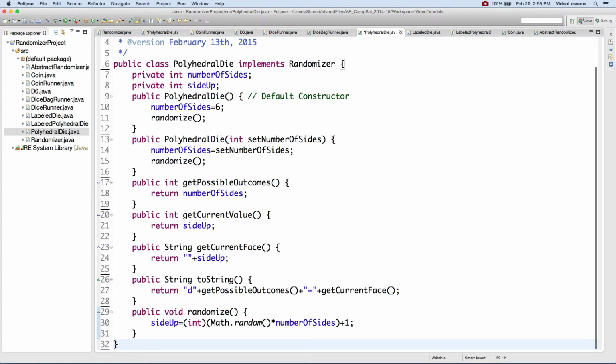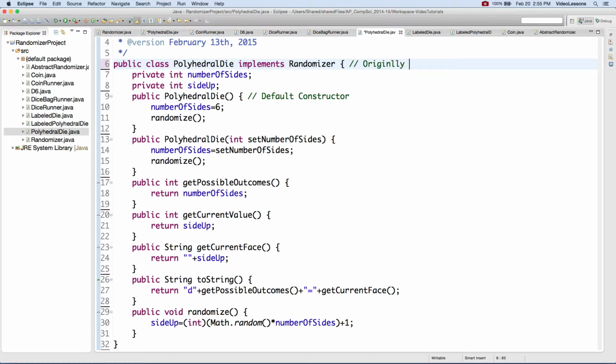So if I look at the class right now, from beginning line 6 to end line 32, I can say that this class originally used 32 minus 6, which is 26 lines of code.